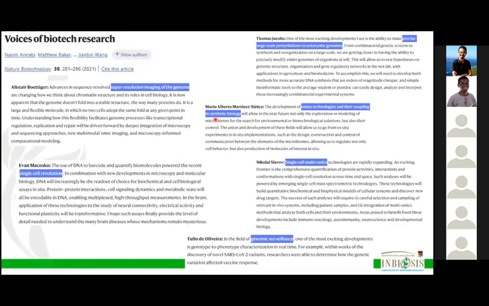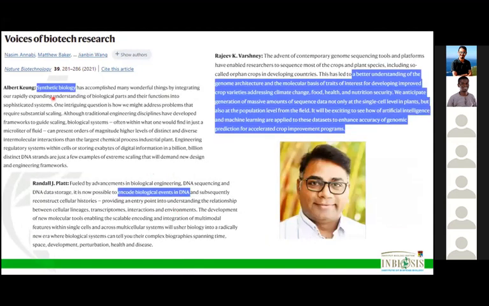Some of the opinions from biotech leaders: they also think about super-resolution imaging of the genome, single-cell, and precise large-scale perturbation, like genome editing, and then omics coupling with synthetic biology, single-cell multiomics dimension, and genomic surveillance. So more on synthetic biology and also DNA encoding. This is a good statement: a better understanding of genome structure and the molecular basis of traits will help to develop improved crop varieties to address climate change.